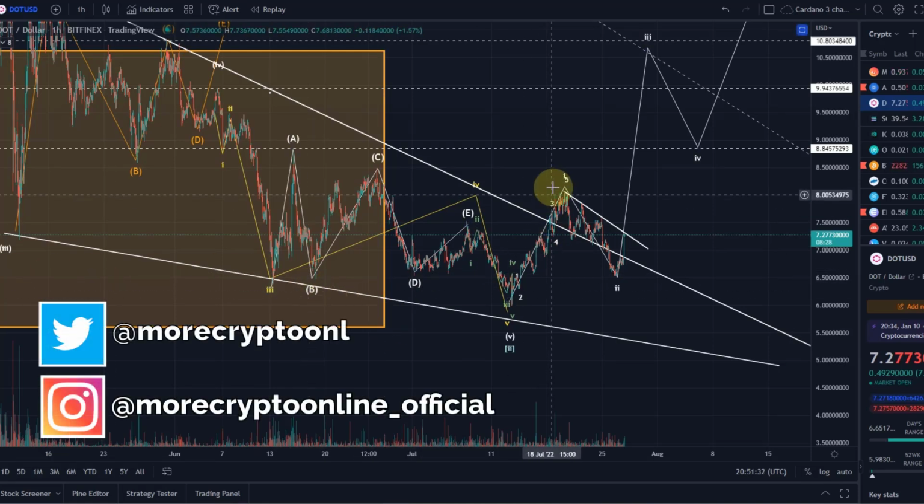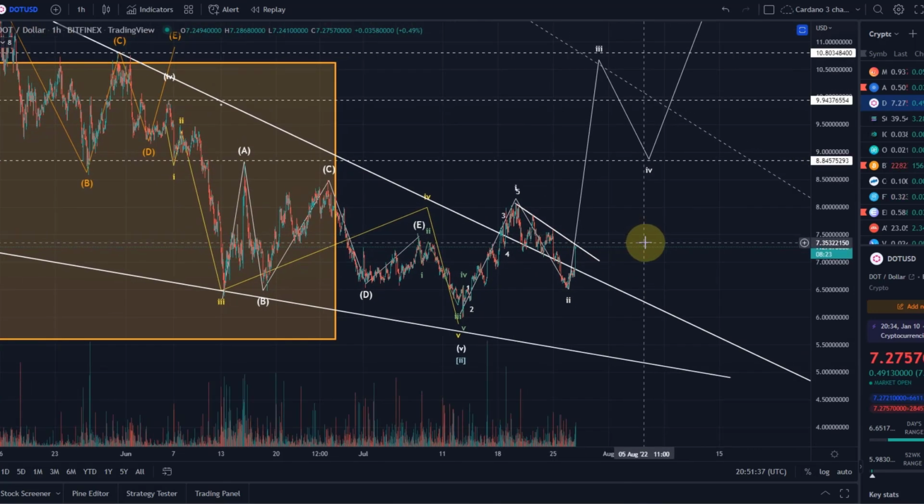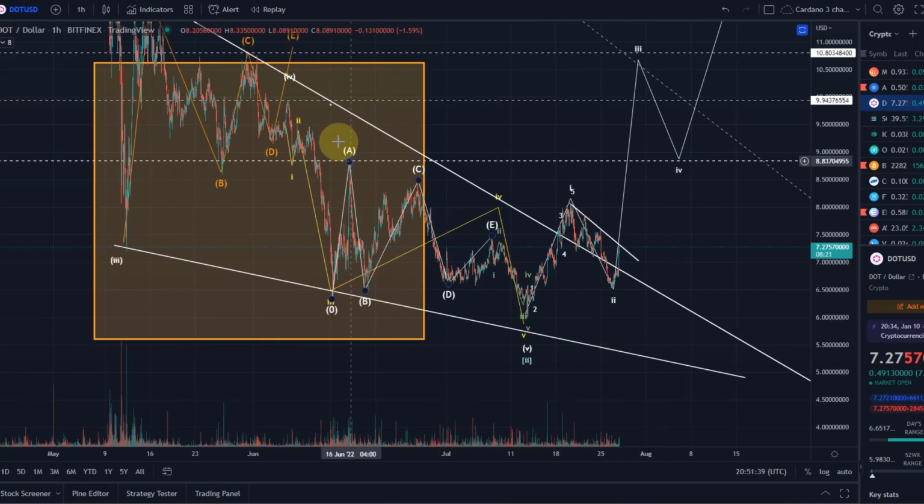We take a look at what actually unfolded here in this wave 2. At the moment, we can still be carefully bullish here about Polkadot after it completed a 5-wave move to the downside. The 4th wave was a triangle, and we then had a similar situation to ADA, even though ADA looks generally a little bit stronger than Polkadot at the moment, but basically the same wave count. It looked in reality a little bit different, but we have also a triangle, and then we came down in one impulsive move, finishing the overall correction off. At least that is what it's currently looking like.